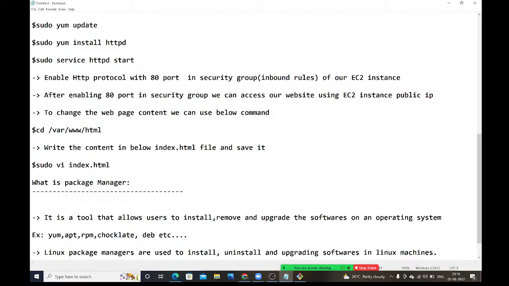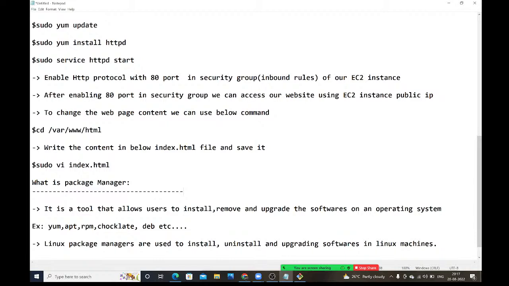Two things you need to observe here. Yesterday we installed Jenkins, guys. What we did was download the package from a URL into our system, and then we started it. Instead of doing that, by using a package manager directly we can install the packages in our Linux machine. Either by using the wget command we download the packages through a URL and then install, or the second way is by using package managers directly.